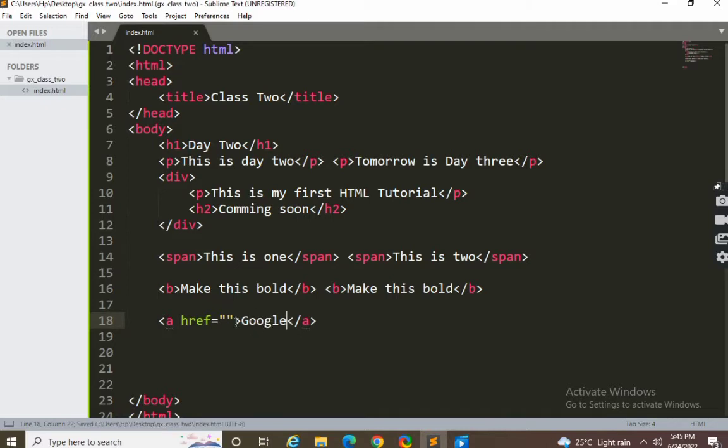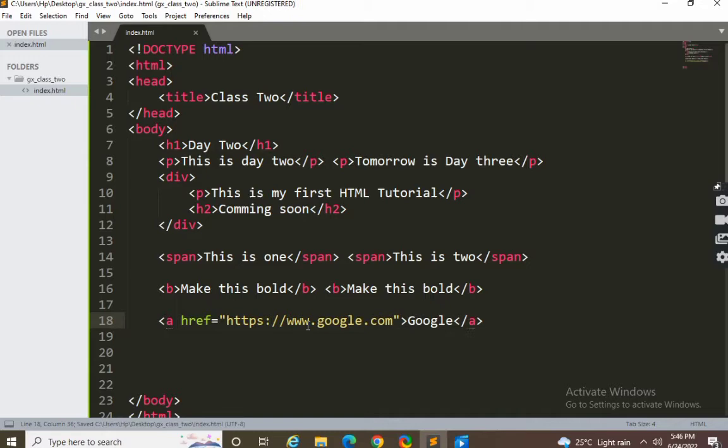Then for you to go to Google, you need to write the link of Google inside the double quotes. So let's say you write https://www.google.com. So you save it.